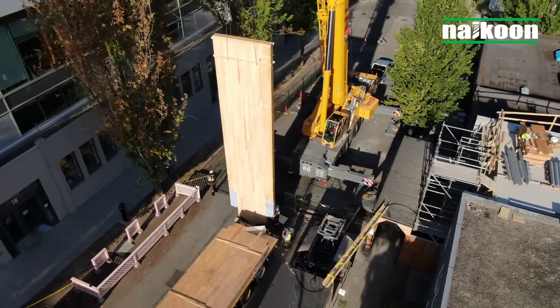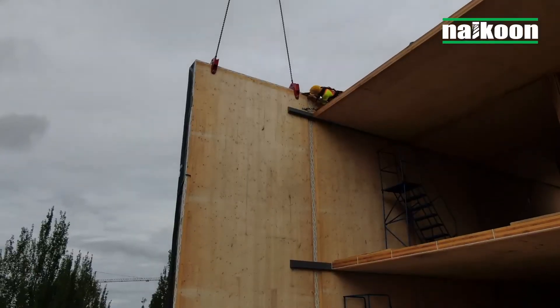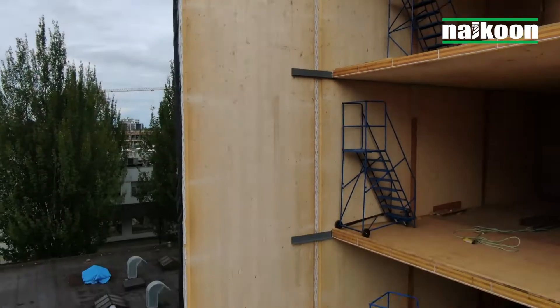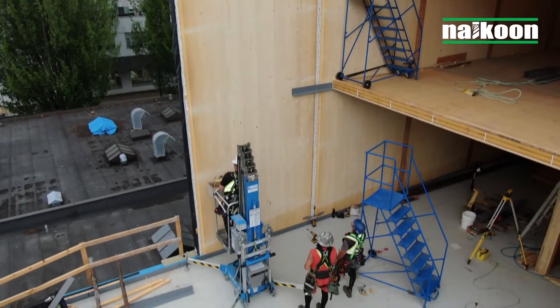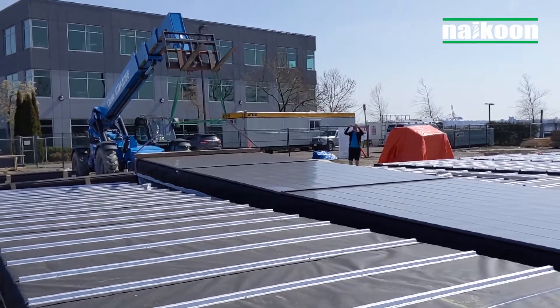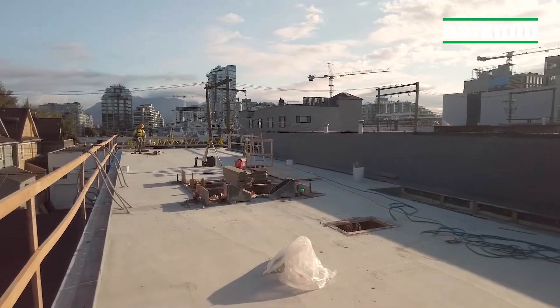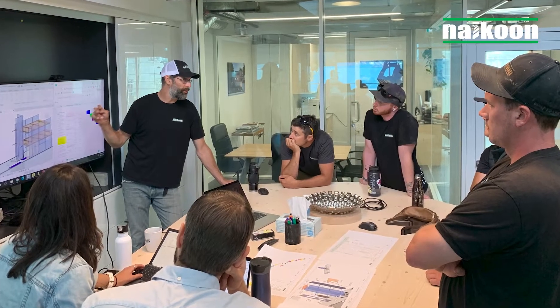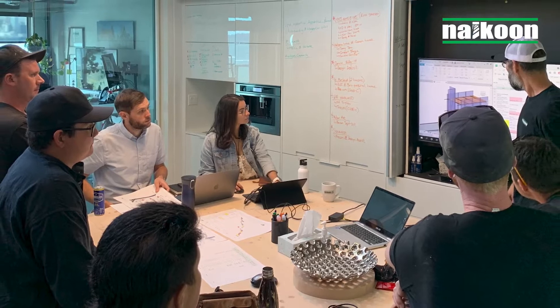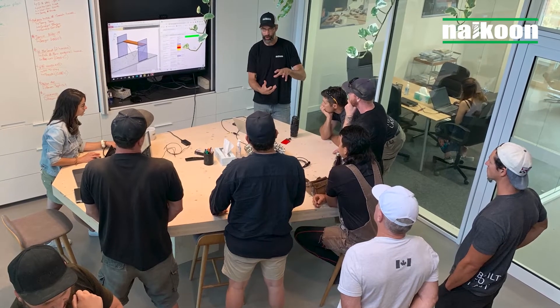Using data from the virtual model, load-bearing CLT shear wall panels and interior partitions arrive prefabricated at the lay-down yard. While laying flat, insulation, rain screens and cladding are applied to the outside of the CLT wall panels, as foundational concrete work happened simultaneously at the build site. Regular sequencing meetings using the virtual model to emulate the full construction meant that the actual scheduled build time was reduced from 20 to 15 days.